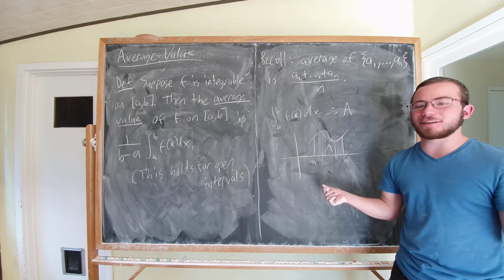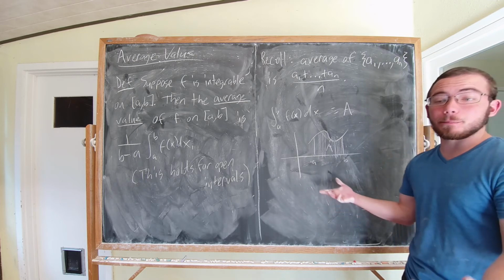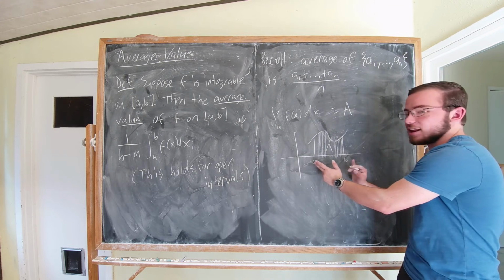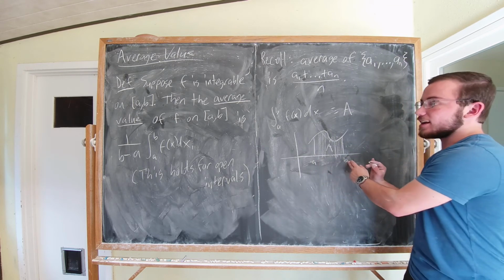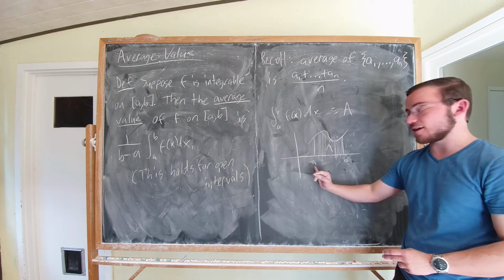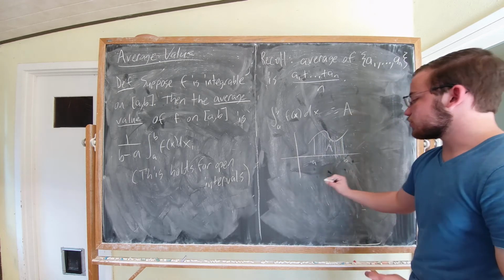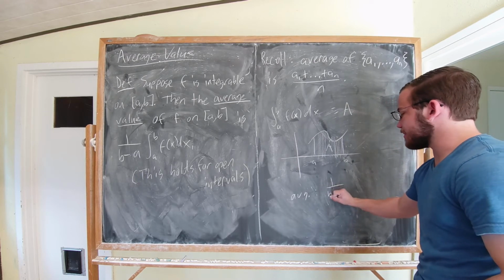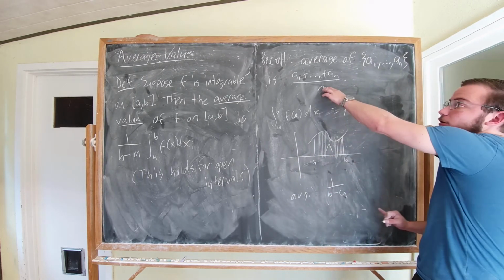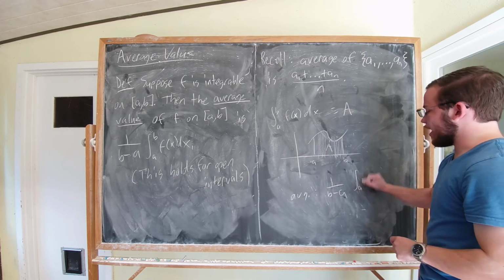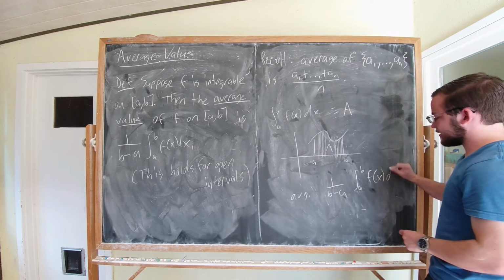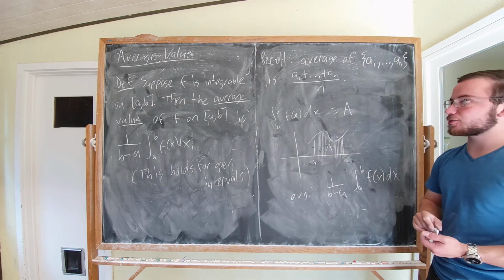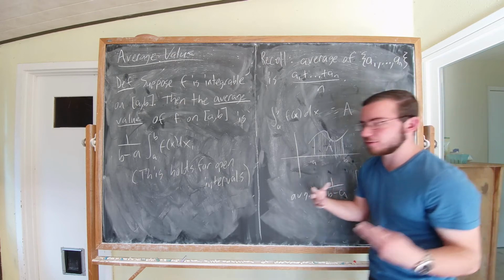And if you were to take Math 550 here, something called measure theory, you would say the quote unquote how many things there are in an interval, the measure of that interval, is its length, which is b minus a. So now the average value is 1 over b minus a, the how many things there are, the 1 over n, times the integral from a to b of f of x dx, which is the summing up of all of those values. So that's one way to think about this definition.